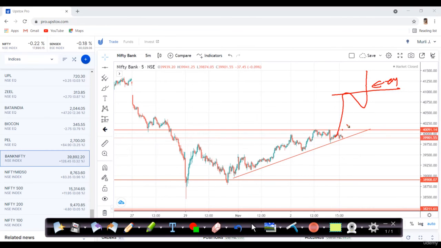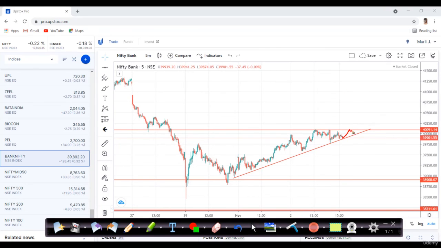It's not that it always retests and moves back. Always wait for the swing, and if the market suddenly gives a sharp breakout, then wait for some small swing and then enter. But do not enter in between in this whole running market. It will be more dangerous compared to any other entries. Also do not enter here or here. To be on the safe side, wait for the retest and then enter.